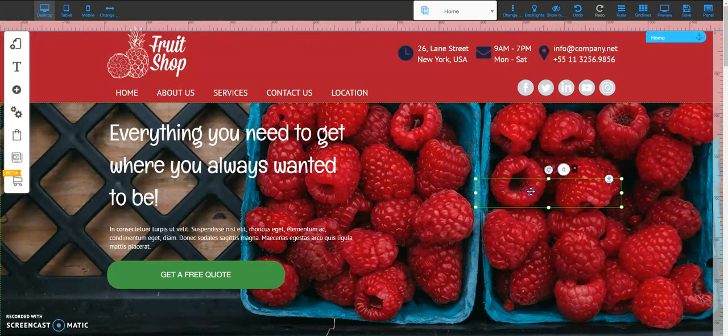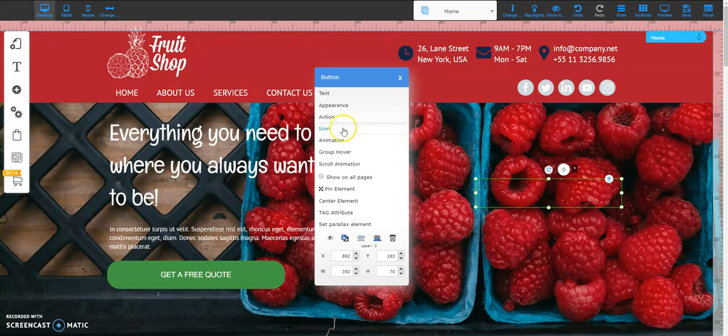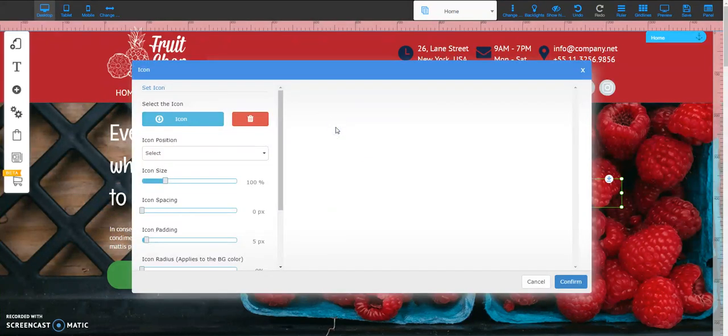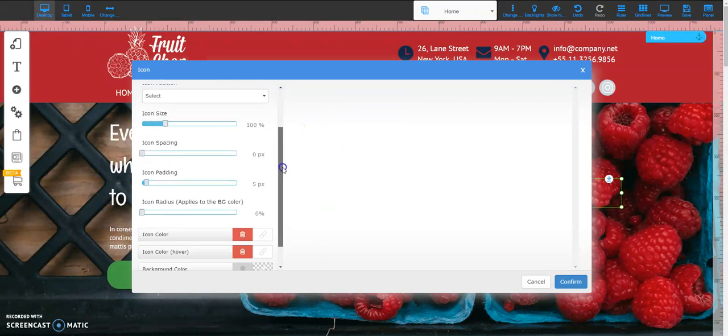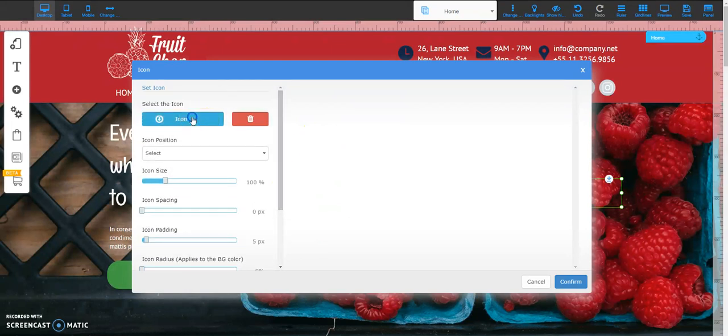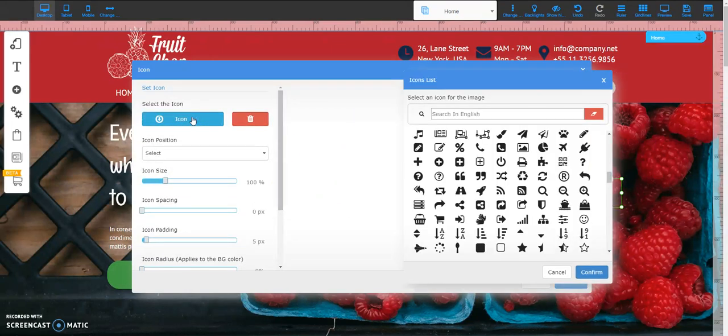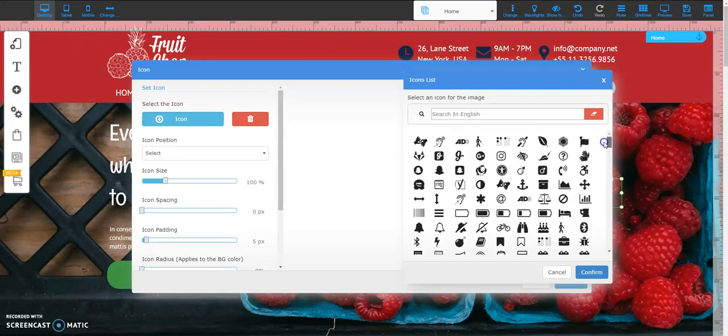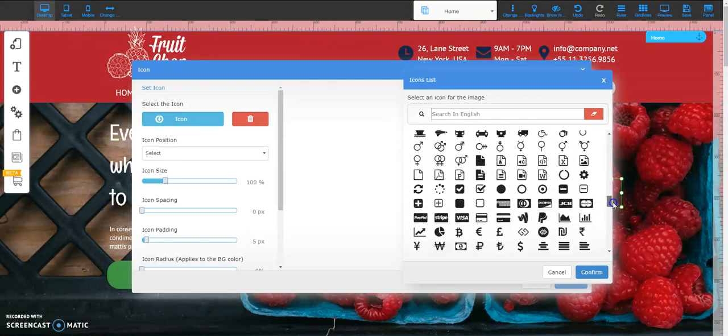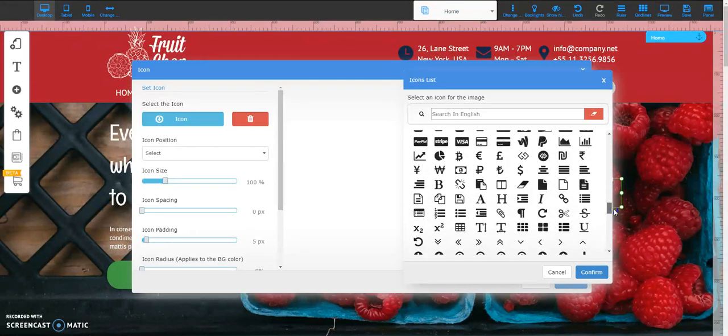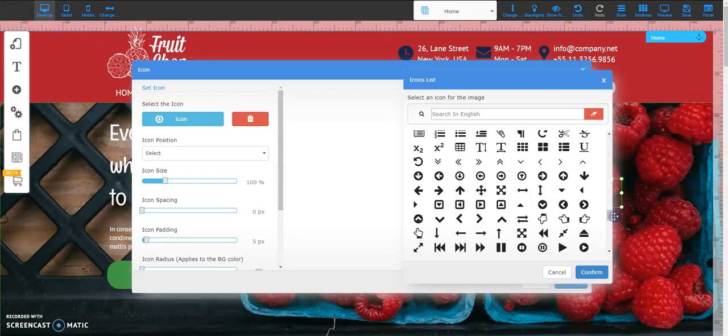Now what I want to do is add an icon to this. So let's select an icon from our list here. As you can see in the library, there are many icons. So I'm going to select something that's visual for the user, that's going to point them upward.